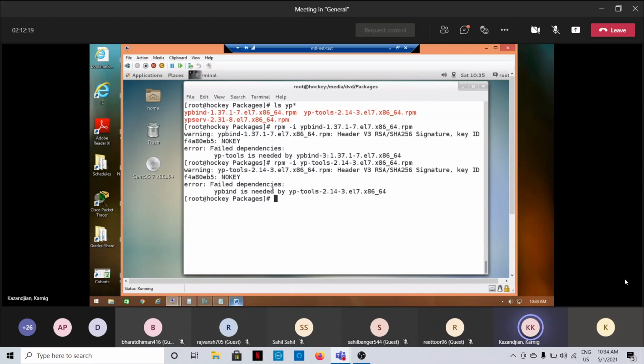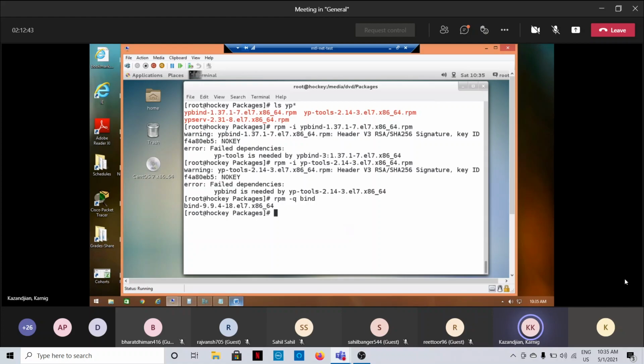Okay? So before I show the solution, I'll also show you that the same problem might happen when you try to remove an RPM. So now there's an RPM in my system called bind. See, if I do rpm -q bind. In fact, this is something we'll be using in the next module. This is a DNS server package. So it's there, it's installed.